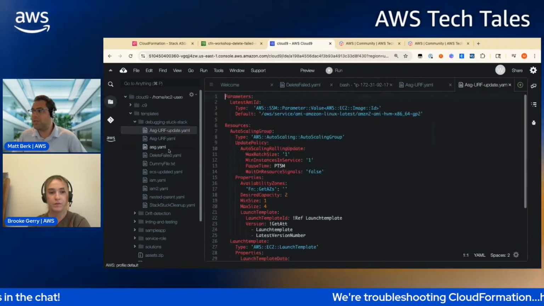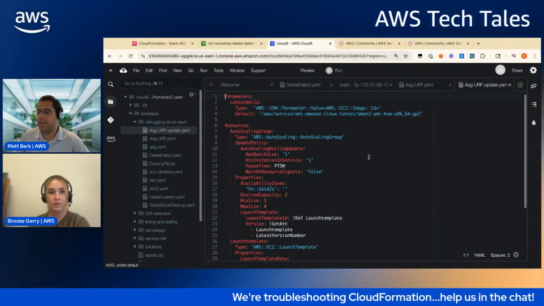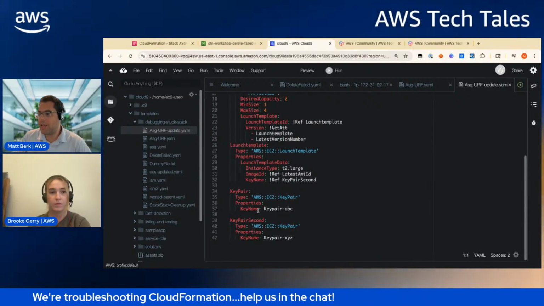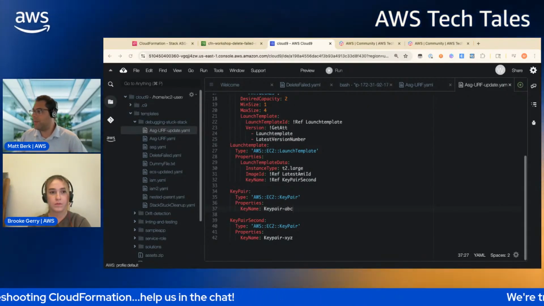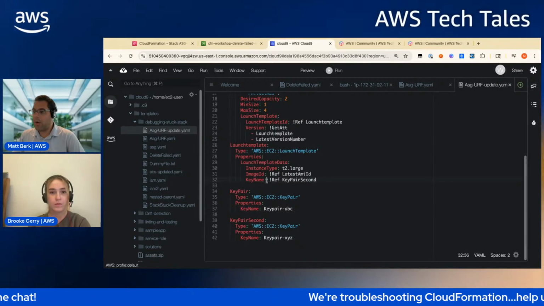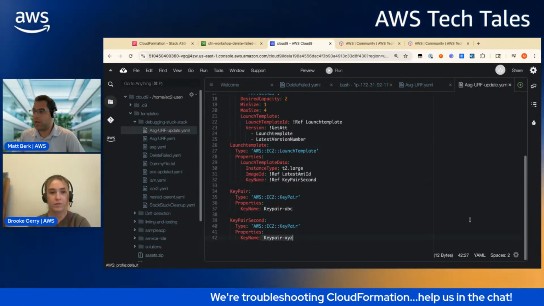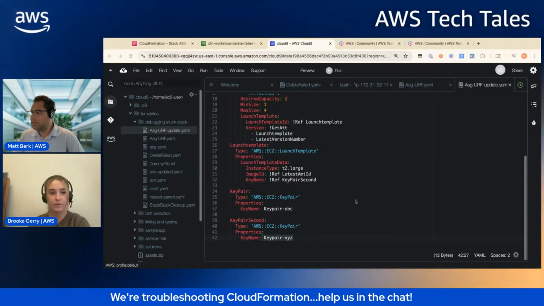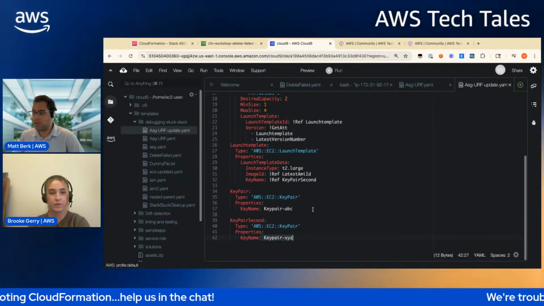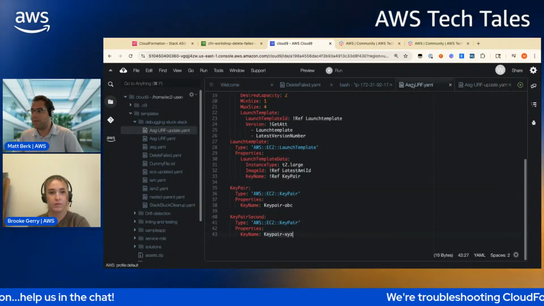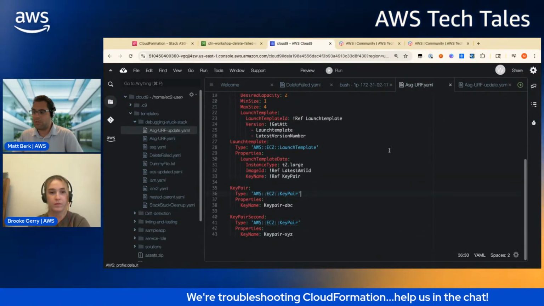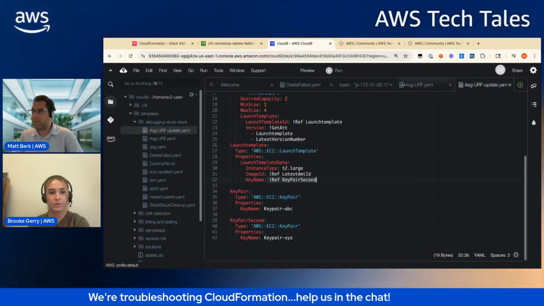So I've got this new version of the template here. And now this one is saying, hey, I still need key pair ABC. And I want to change the launch template to go to XYZ. And so now we can just update the stack with this new one. Say, hey, please use the key pair second as opposed to the first one. And we'll see what happens.